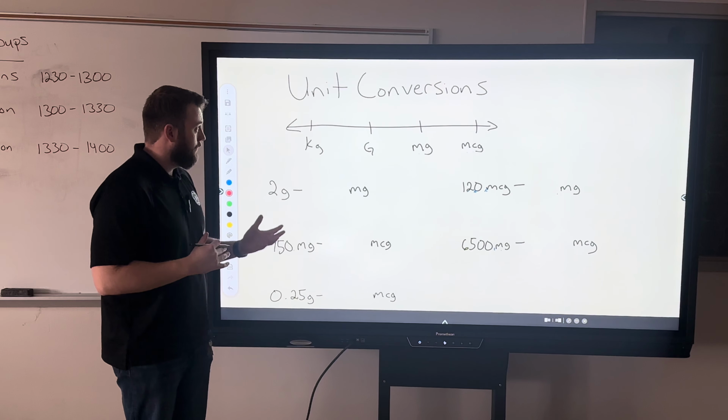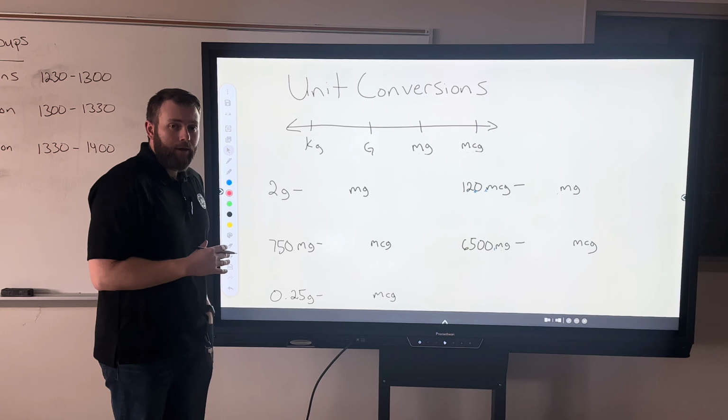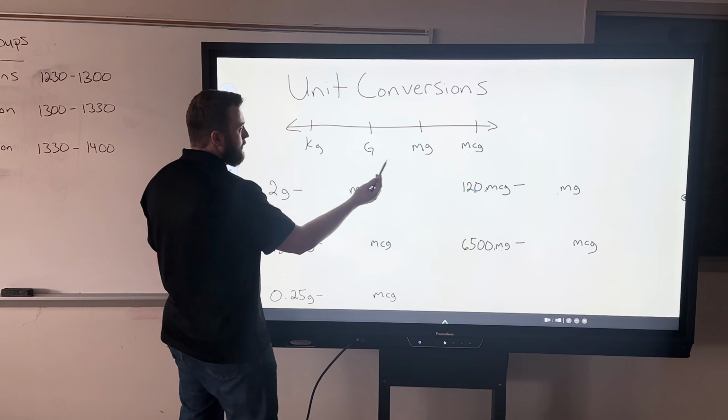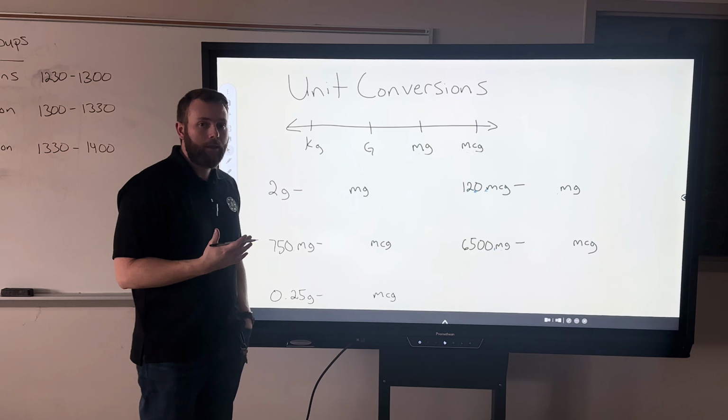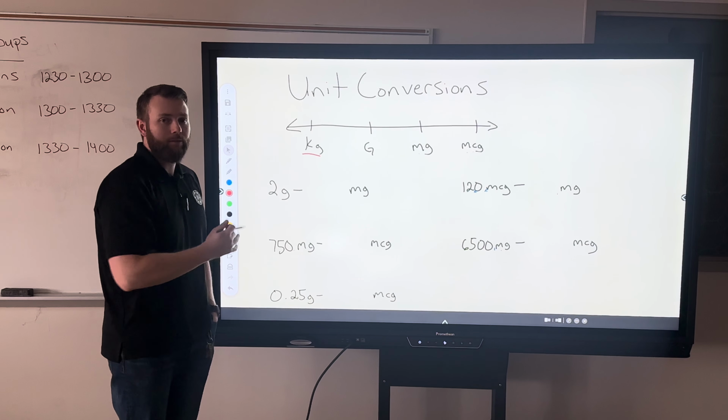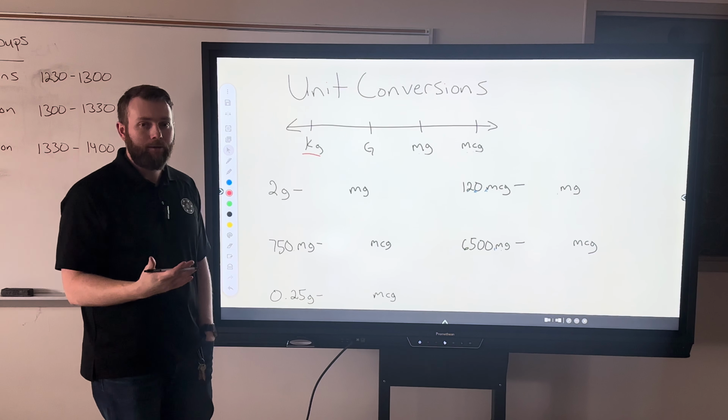Next, I want to look at unit conversions. Now, for medication math, really the only three mass units of measurement that we use are grams, milligrams, and micrograms. Kilograms is out here, but it's a large unit measurement. You typically don't see medications packaged in kilograms. That's how we weigh somebody.